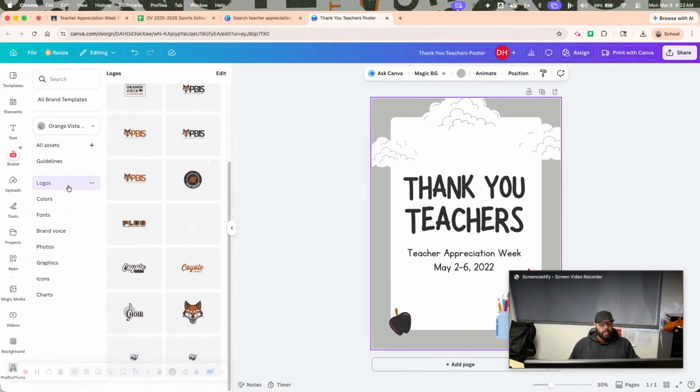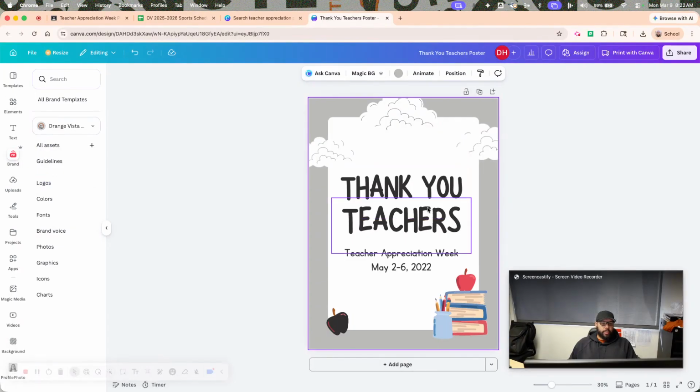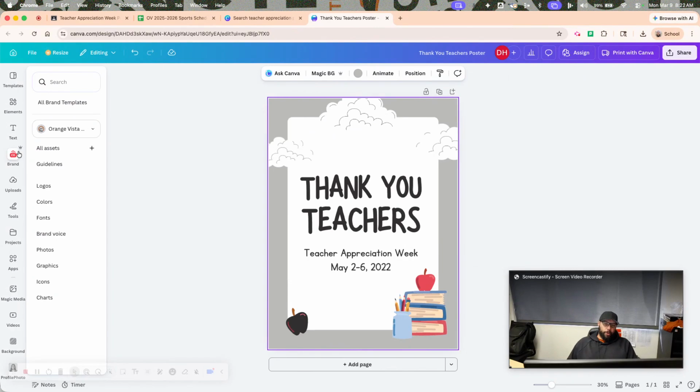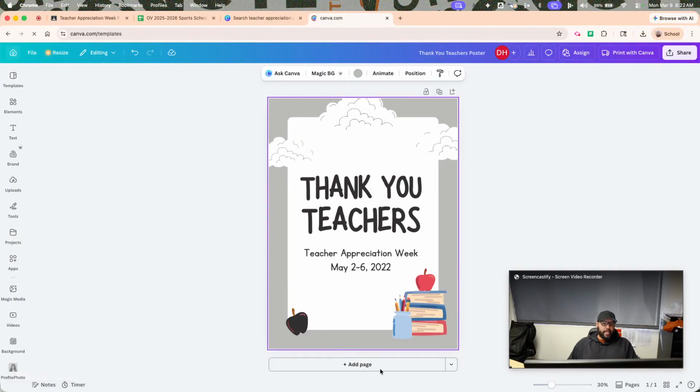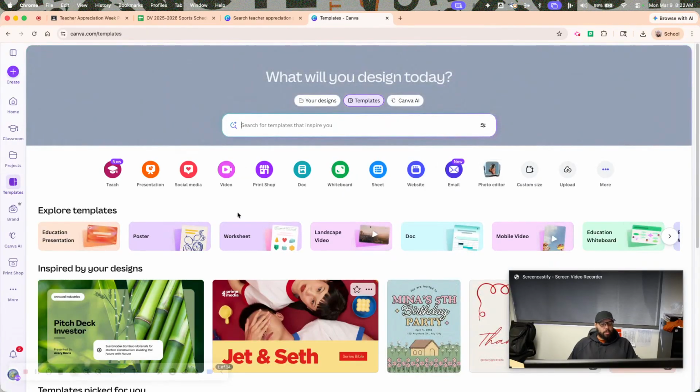So it's easy to plug and place and then change the text and the fonts to whatever you want to reflect your teacher. You're creating it for your favorite teacher or just someone who's had an impact on you while you were here at Orange Vista. So you should know that teacher pretty well as far as their interests and hobbies. So maybe even think about tailoring your design towards that.